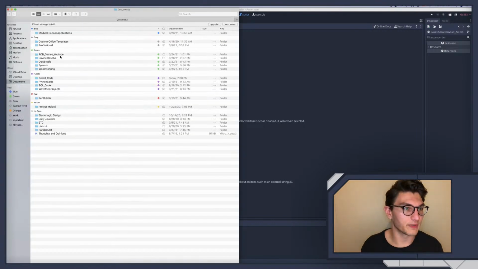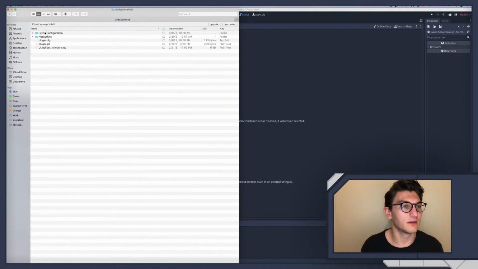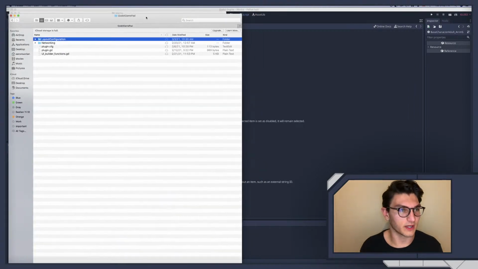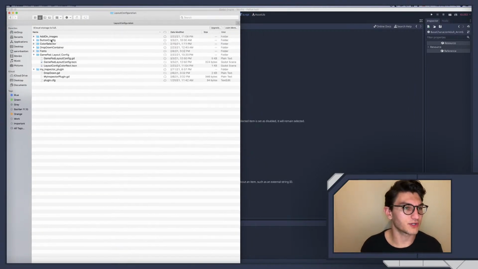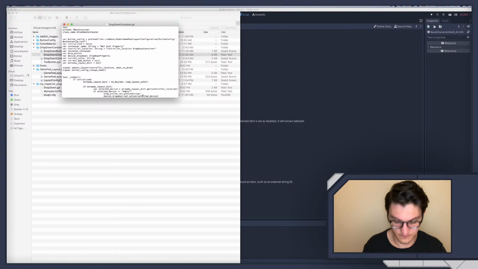Now I gotta open up some of my old code here because I did much more difficult stuff than this. Nope, that's the wrong one. Go gamepad. There we go. Plugin, addons, Godot gamepad. God, my brain can't handle this right now. Okay, yes, this is the right way. Layout configuration. Button config. It probably is going to be... Oh no, here's the drop-down container. Open that bad boy up.